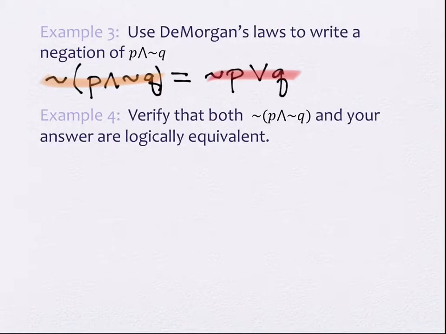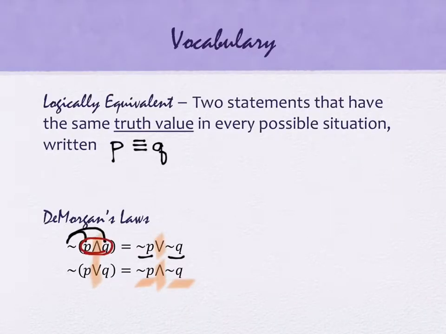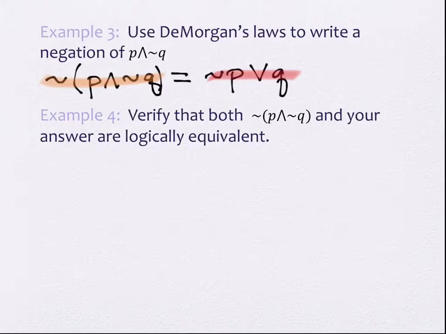And we had looked at DeMorgan's laws, and DeMorgan's laws had this sort of distributive look to them when we distributed a negation through. Ands changed to ors and ors to ands, statements changed to the negation of the statement. Okay? And we had written this particular negation, distributing that negation through, using DeMorgan's laws. And we left off on example 4, which is us showing in a truth table that the left-hand side, highlighted in orange, and the right-hand side, highlighted in pink, do in fact have logically equivalent truth values at the end. And so that's where we're going to start today, by creating a couple of truth tables showing that these statements are logically equivalent.